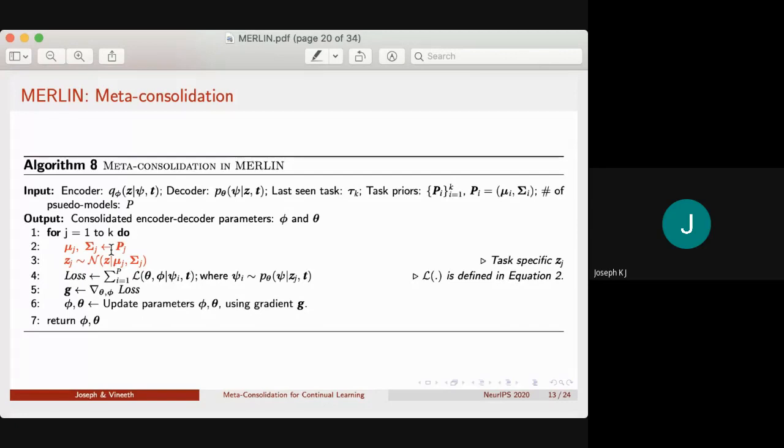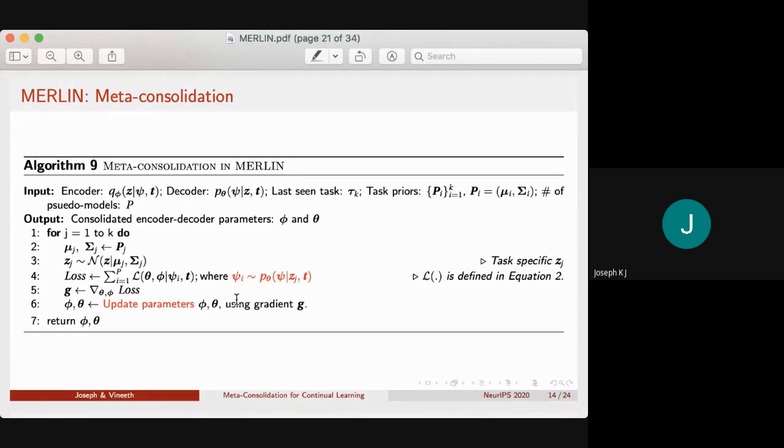The way that we are doing it here is, from the saved mu and sigma, or rather the w mu and w sigma that we saw before, we sample z in line number 3. Then we sample the models corresponding to the task-specific prior, and all of these models are used to update the mu and the sigma. What is not being updated here are the w's, which were the weights inside the task-specific prior. So after learning each new task, this is how we consolidate the meta distribution that we are learning.